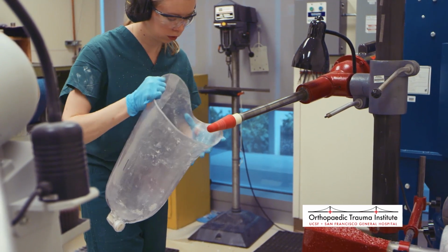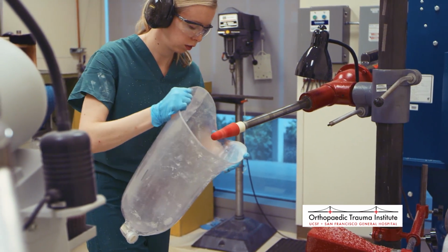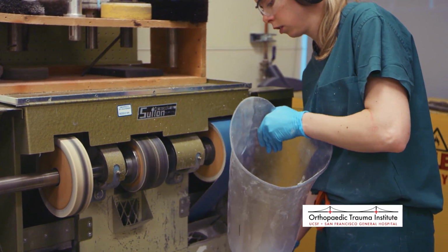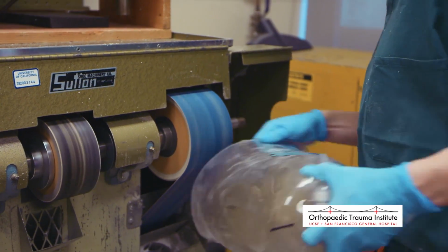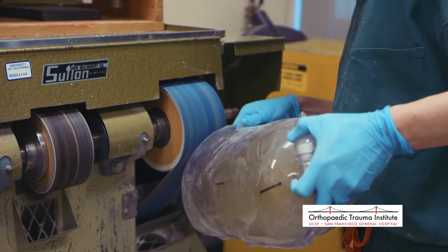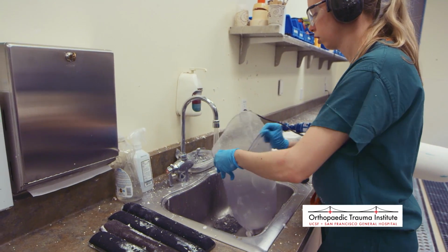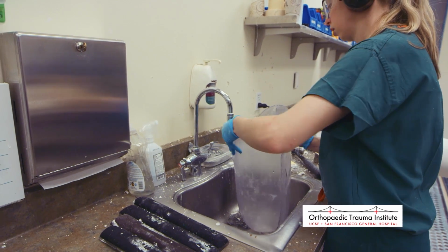It is important to note that there are a few ways to create a prosthetic test socket. The process Hannah uses now is the most common and illustrates the hands-on aspect of working in plaster as opposed to computer modification. These techniques vary with each individual and are constantly updating, so the experience can vary from patient to patient.